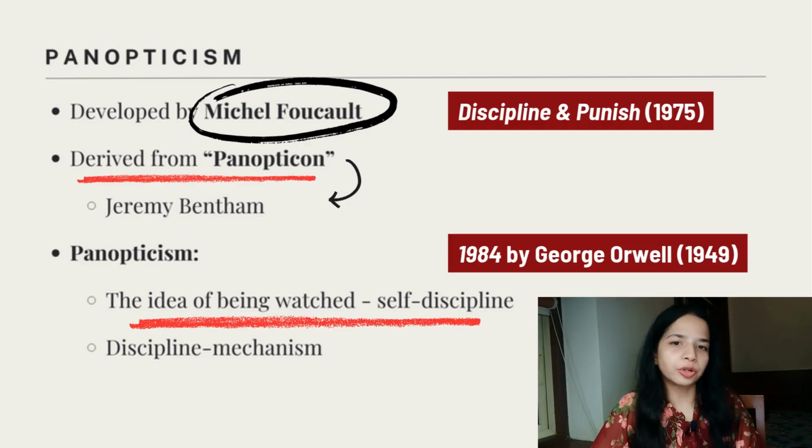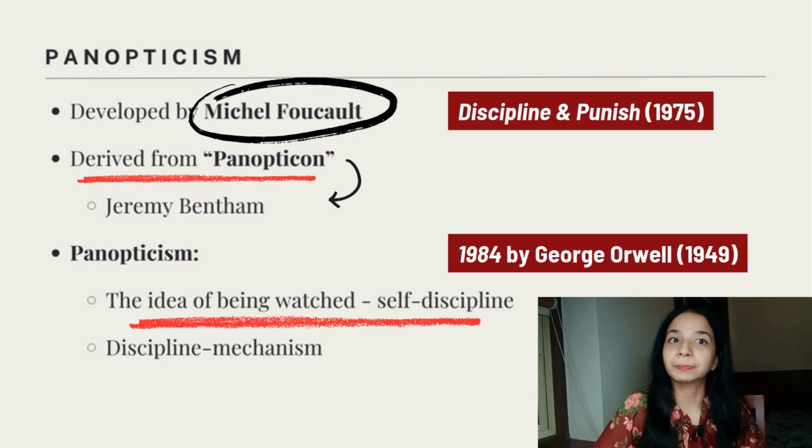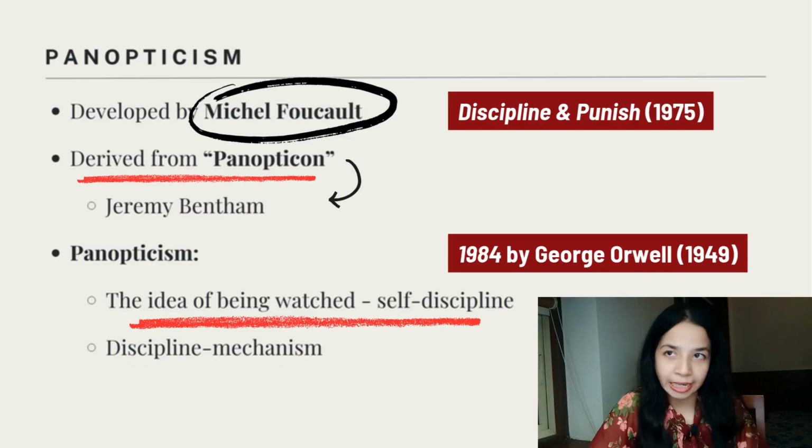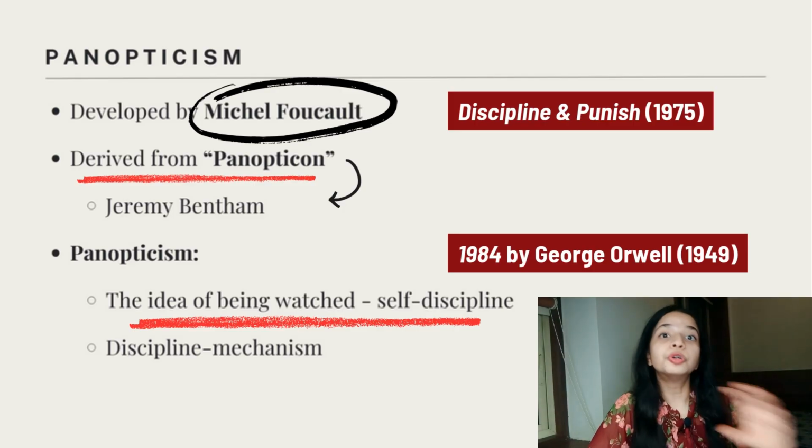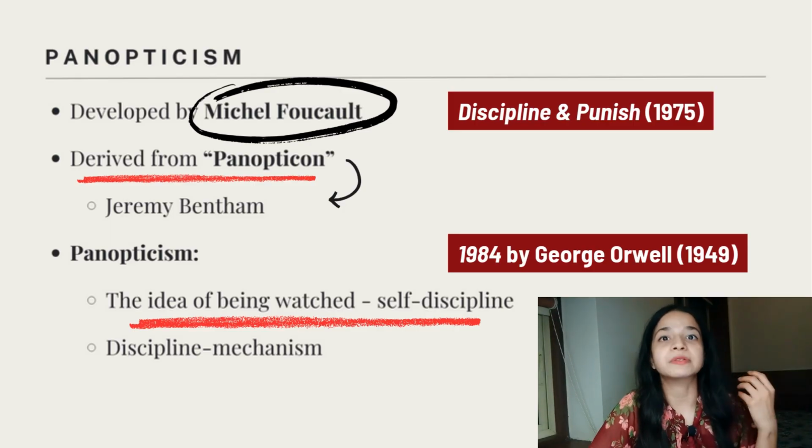So when we talk about the June 2025 paper, there were, I think, 2 questions that were asked on Panopticism. And if I am not wrong, there was a question asked about Panopticon or Panopticism in the December 2023 paper as well. Right, so Michel Foucault's concepts, not just Panopticon or Panopticism, are frequently asked in UGC NET English exam. So make sure that when you prepare for your December 2025 paper, you look at Michel Foucault's concepts and his works thoroughly, right?